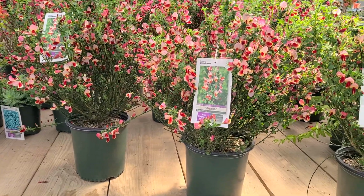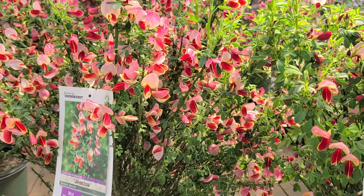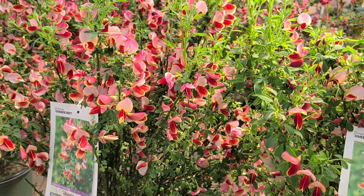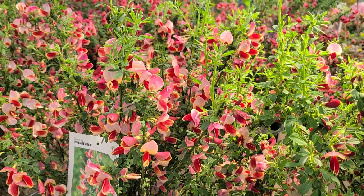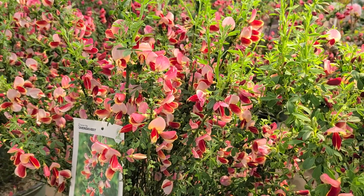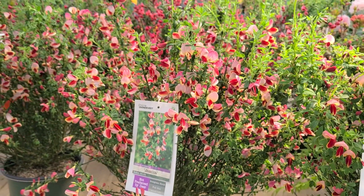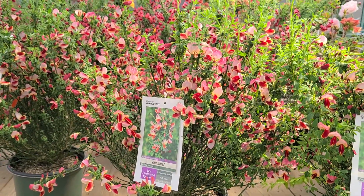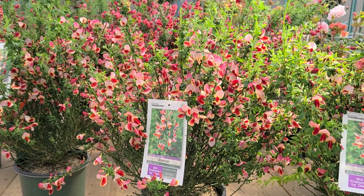There can be few sights more impressive than a well-grown hybrid broom in full flower in early summer. Pollinating insects love to visit the fragrant flowers, and they're carried with so much profusion that they make a very impressive sight. What's more, they're very easy to grow in a sunny, well-drained spot.